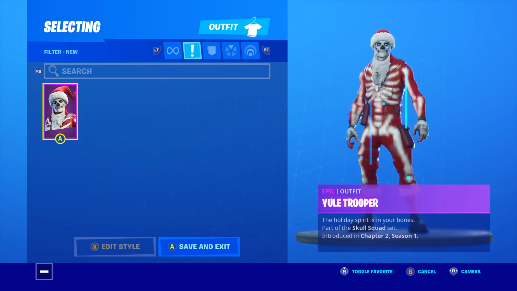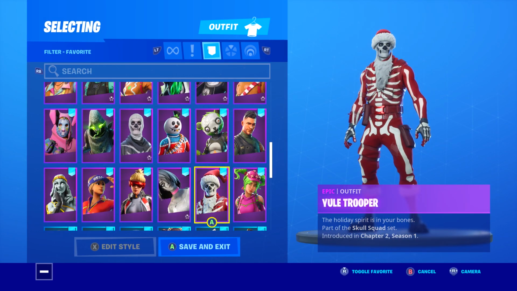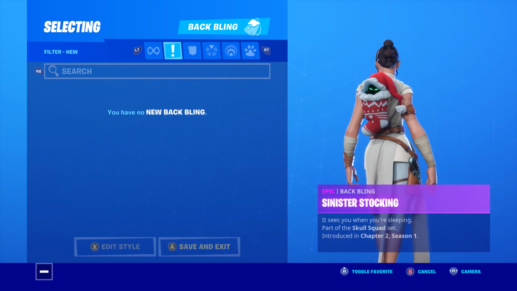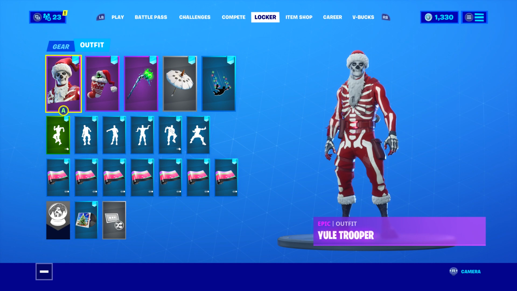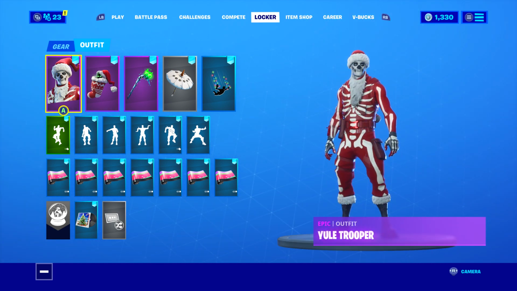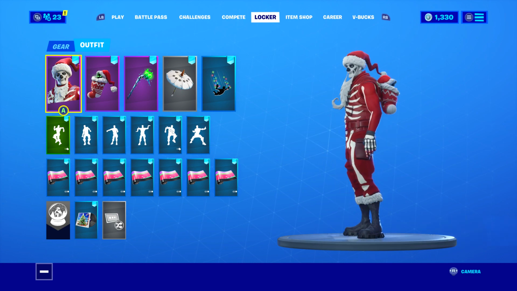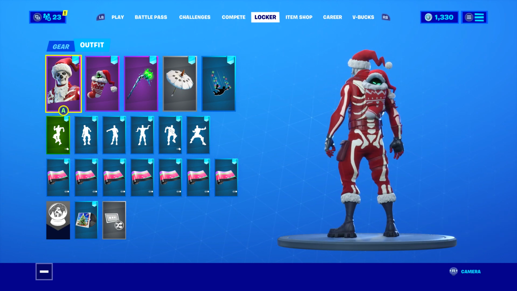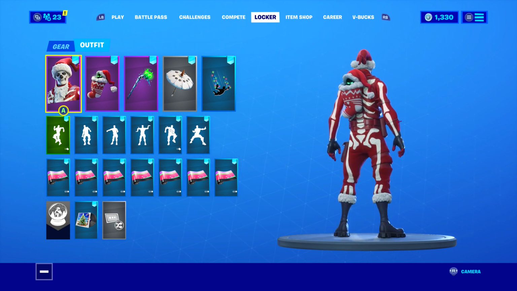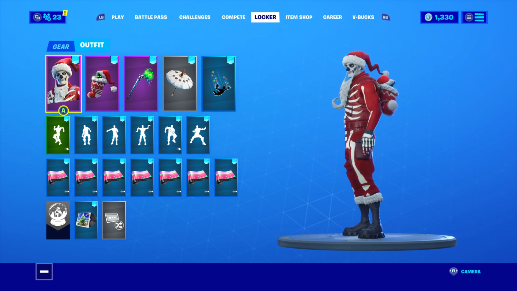So let's put this on the favorites. What a skin, guys. This is absolutely insane. And let's check out some combos with this skin. Wow, look at that, guys. That is just crazy. I still can't believe what we're seeing on the item shop right now. I can't believe this has just come out. What a skin, guys. Check this out. My new favorite skin right now.